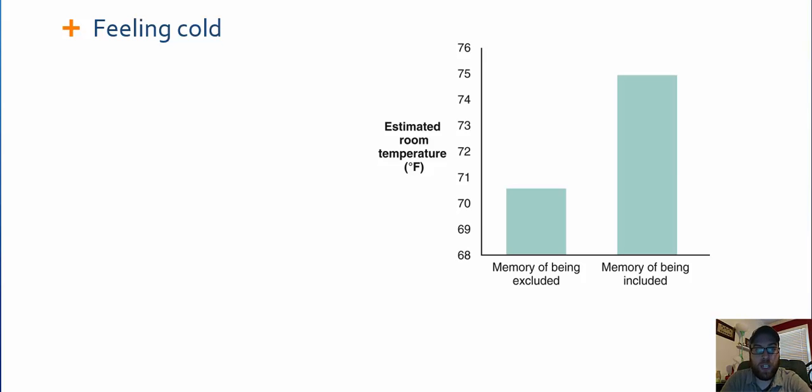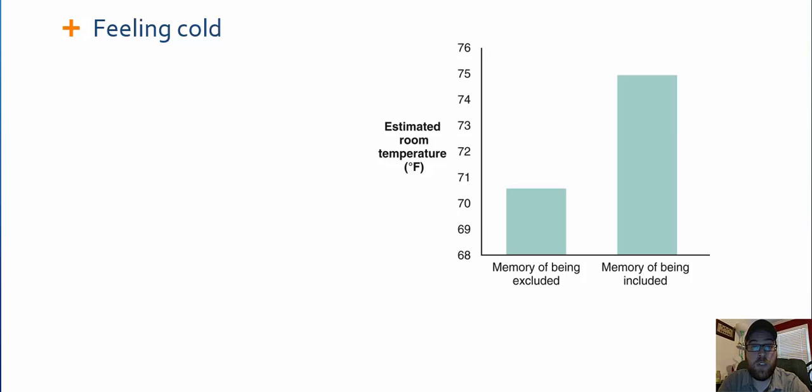Let me just give you an example that I really like. It shows the social power of situations. So let's say, for example, that I take half of you and put you in one room, and take the other half of you and put you in the same room but at a different time. I ask that first group to think about a time when you remember being socially included. A time when maybe you were playing a sport in elementary school and you were one of the first people picked for the dodgeball team.